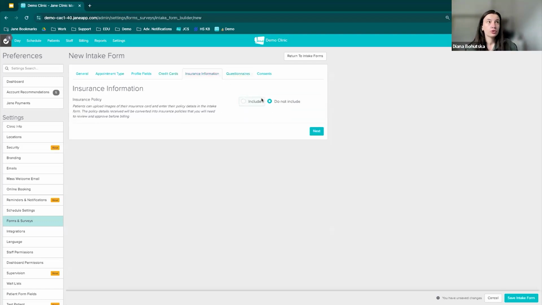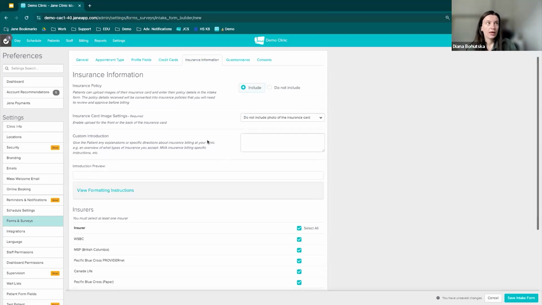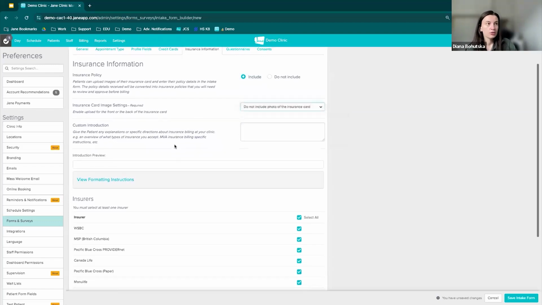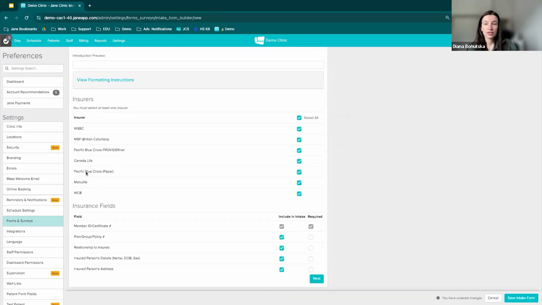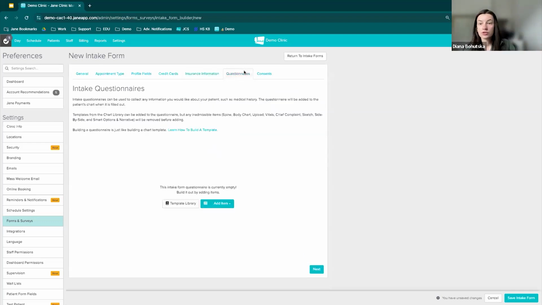You are also able to, if you do direct billing, to collect insurance information. Now you can ask them to upload the photo of it, or you can require it. You can also tell them what type of insurance companies you bill for, and therefore say, okay, I collect information and I direct bill for these companies, and if you are with one of those companies, then I will need this piece of information. They will be able to fill it out, and then they will be able to give it to you without having to chat with you or email it to you directly.